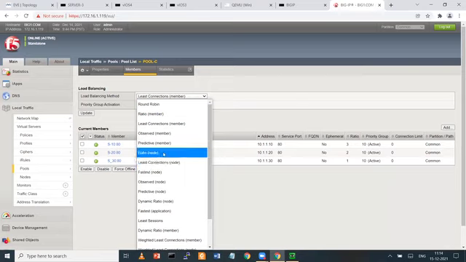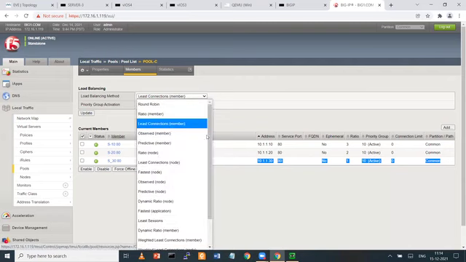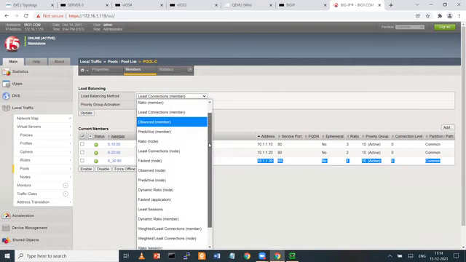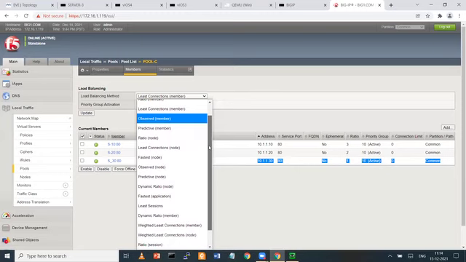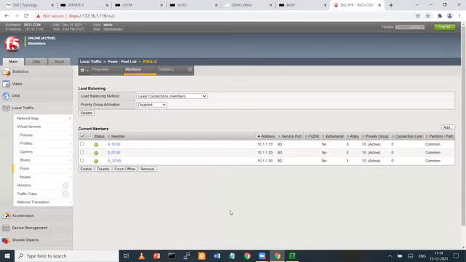For node, the same get repeated: node ratio, least connection node, fastest node. All right. The same thing is available for member, and then the same thing is available for node. That's why it shows n number of algorithms. Okay.